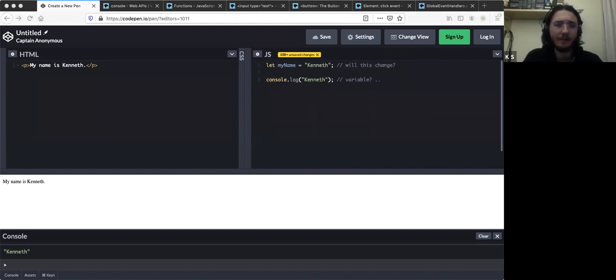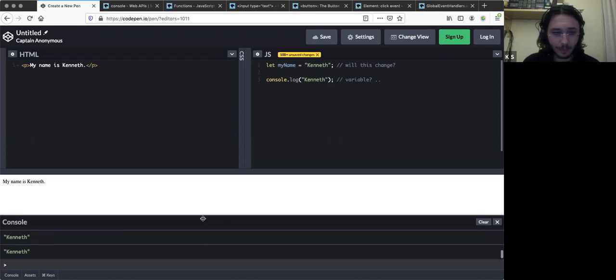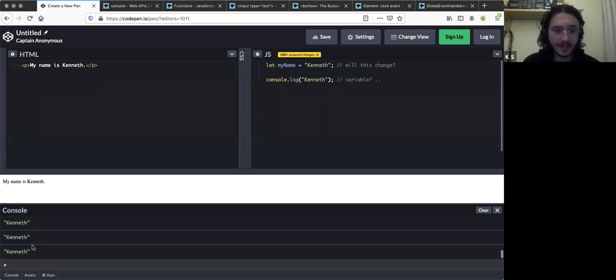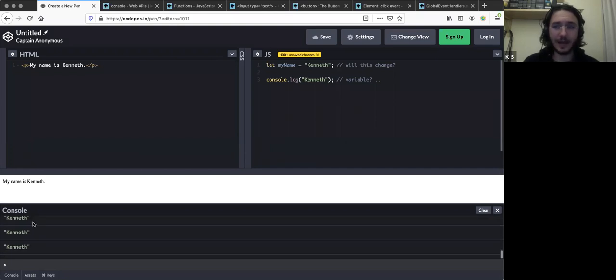Going from where we left off, we talked about the different kinds of variables, and we talked about how to use them in some of our code. If we take a look at this starter JavaScript code here, I've set up a variable called my name using the keyword let. So I'm saying let my name be Kenneth. And I'm actually printing the word Kenneth here in the console. We can look at the output of the console here. You can see it's produced my name several times here in the console.